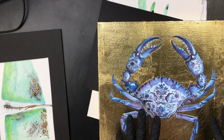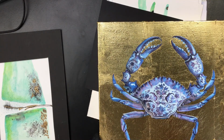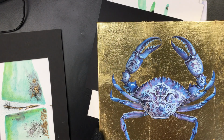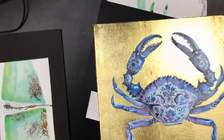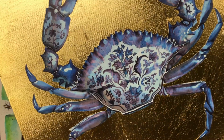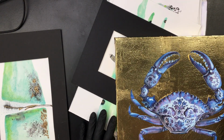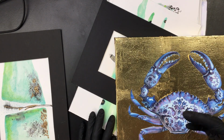So another thing I learned is that I put this on with PVA glue, because it's archival and stuff like that. But me being me, I don't have the patience to wait for the PVA glue to dry. So I started varnishing it, and because I was a little bit impatient, I put a really thick layer of varnish on top of it. You can see that it also shines a little bit, but I put too much on in one go, and now, if you can catch it, oh yeah, there you go. See how it turned purple there? That's because I should have put on a really quick light layer first, let that dry, and then come in with a thicker coat of varnish.